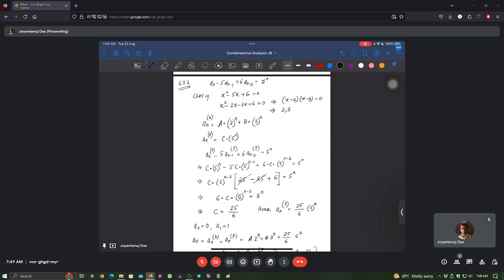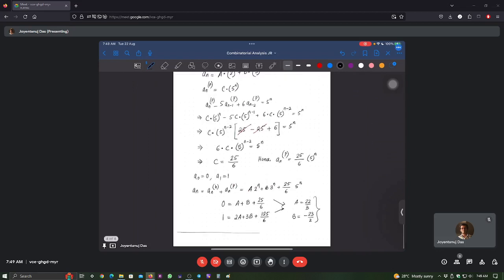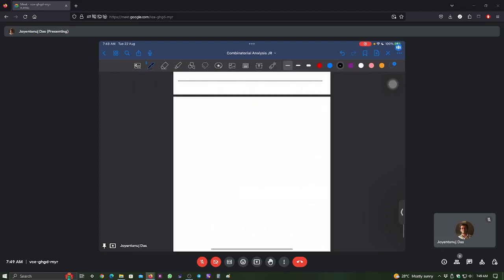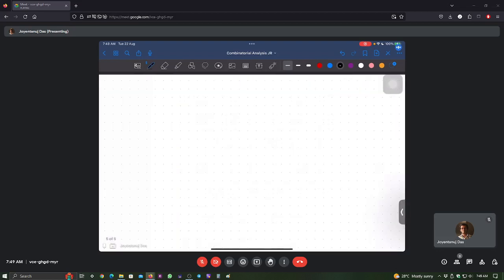So yes, is it just taking its Taylor series? No, my generating functions is only... right. So what we are doing is, we are actually trying to find the generating function of a_n, right. Generating function of a_n means I want a generating function whose coefficient of x^n is a_n, right.